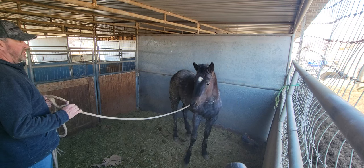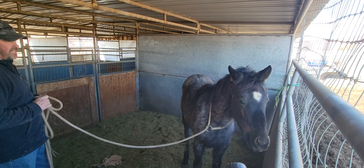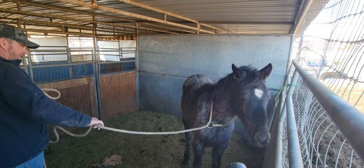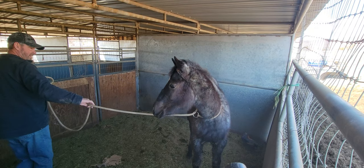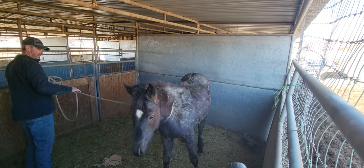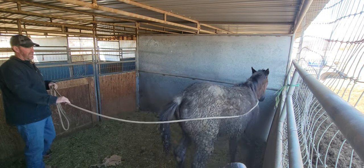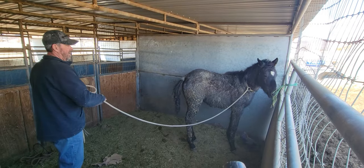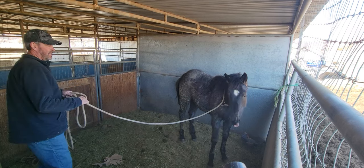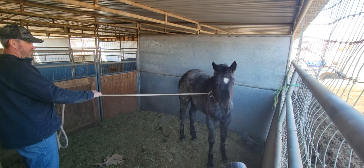And she's got a couple of horses outside here that are running around. It's going to make her a little nervous for a minute, so we'll just let her stand. Okay, now I'm going to step to the side and ask her to come with me again. There you go. Okay, she's going to pull right there, so I'm going to let her have it. I don't want to get her stressed out here. Okay, and then I'm going to ask her to come back to me here. Good. Good. Ask for another step towards. Good.